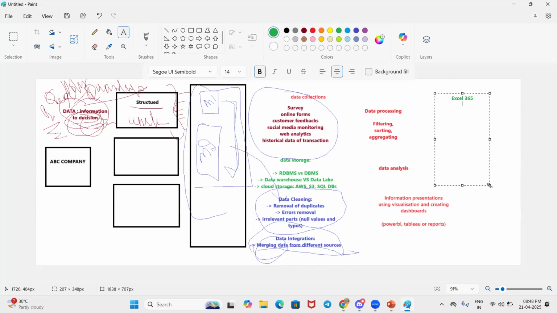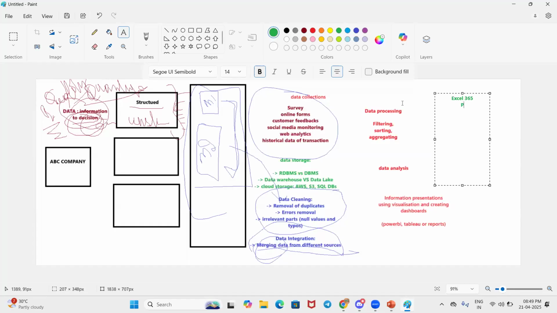Why Excel? Excel is used for data cleaning, data integration and data processing, so for these stages we will be using Excel manually.